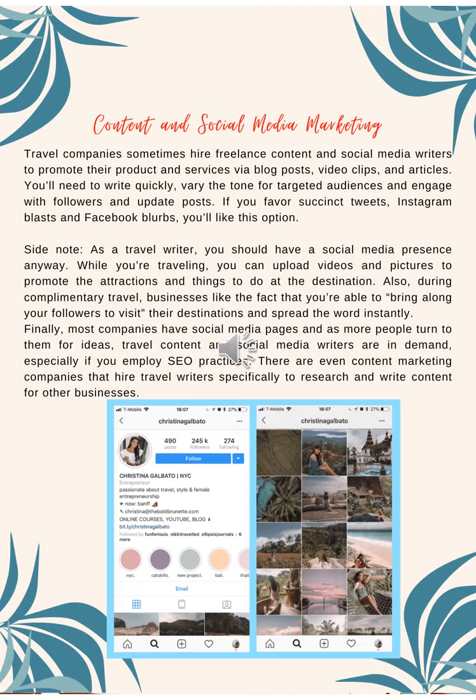And it says here also that some of the companies or content marketing companies, they hire travel writers to research and write content for other businesses or yung competitors nila. So it's their technique to hire content writers para bantayan or mag-research about sa mga competitors nila. It's for them to have their competitive advantage kasi gawain na ng mga companies.